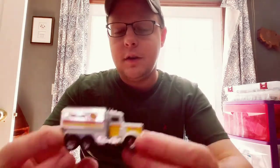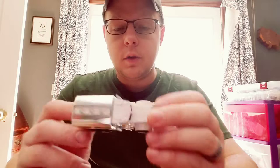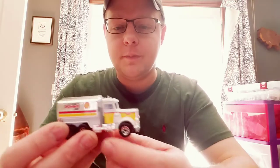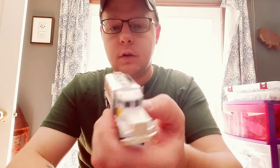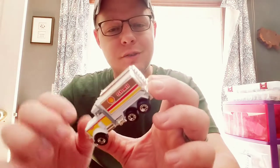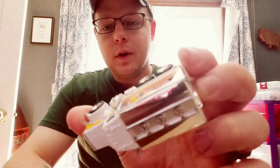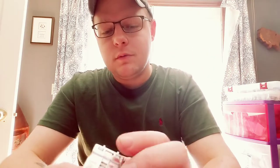Next up is the Shell Tanker truck. Now this should be made around the same period, 81, Macau. So Darren, right at the end or right after the Superfast era. And this here is just mint condition. There is no paint loss. A couple minor little scratches on the chrome, which, from what I've seen at least, is quite normal.